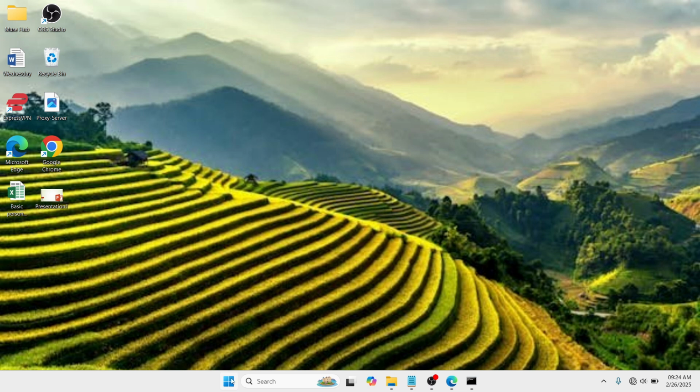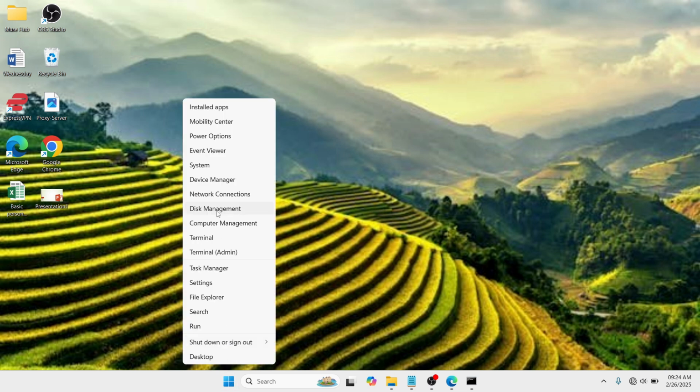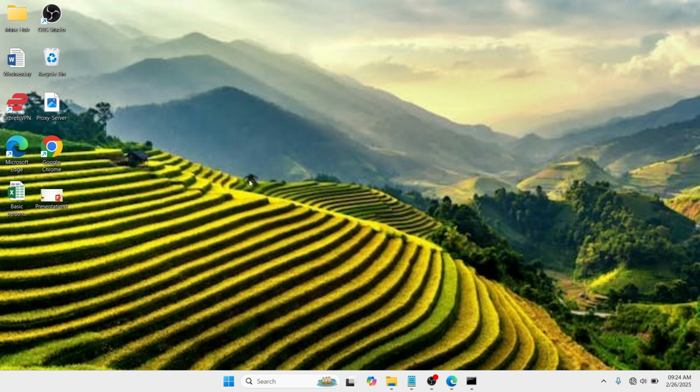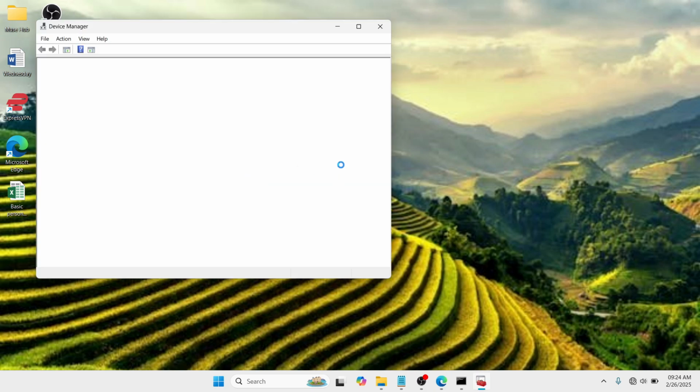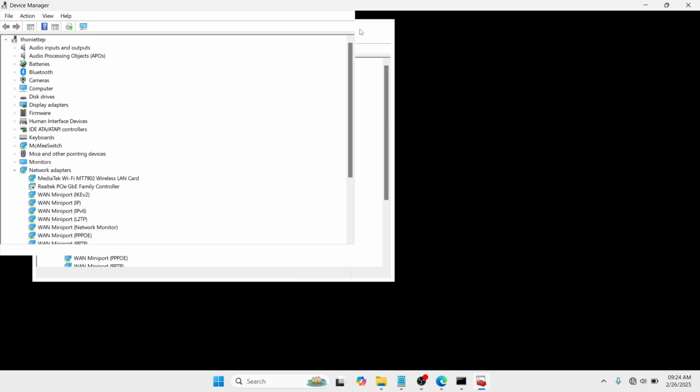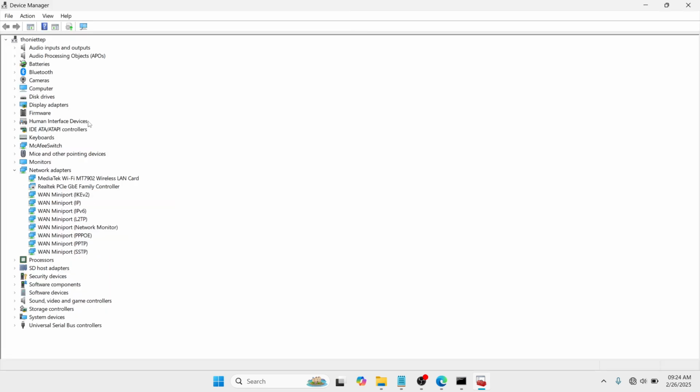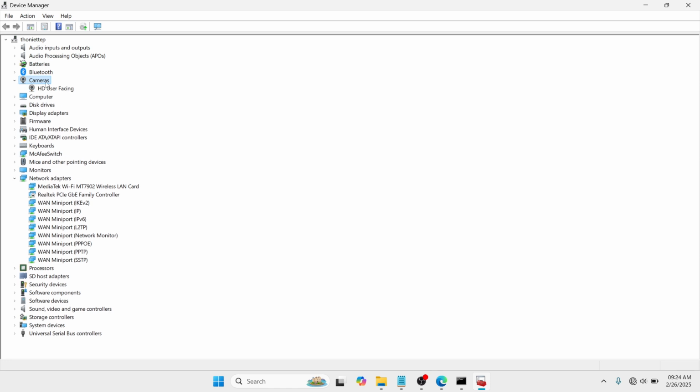And let's say if it doesn't fix your problem, then let's move on to our fourth step, which is at the start icon again. Do a right click, scroll up, and this time we need to go with device manager. Here you need to expand the device manager first, and look for cameras. You can see it there next to Bluetooth. Click this forward arrow, and there you go.